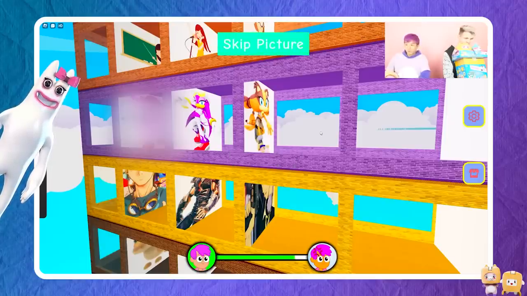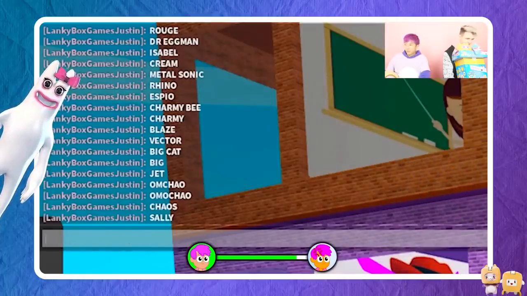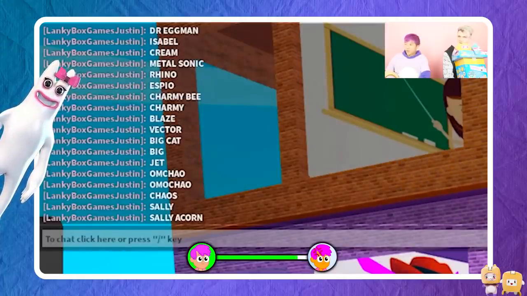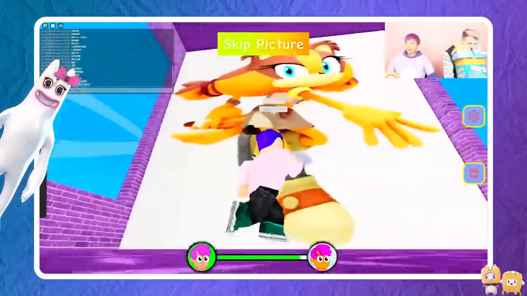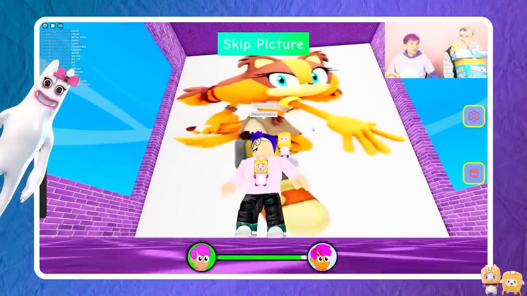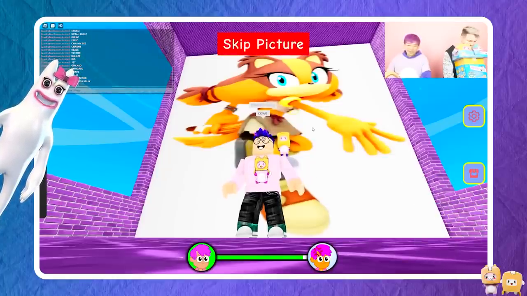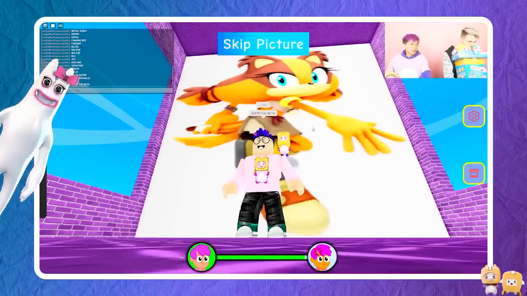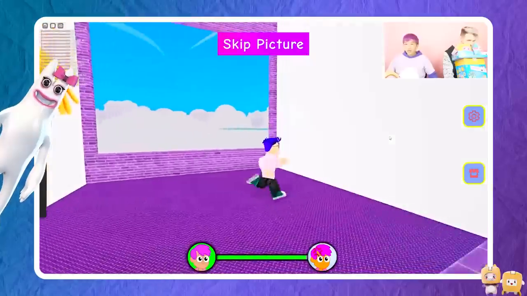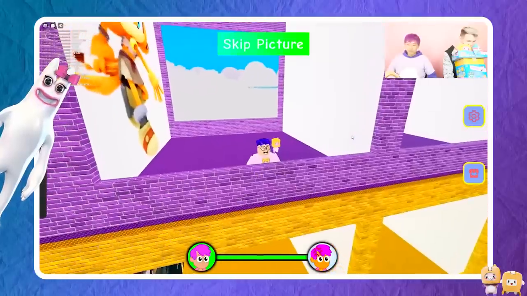Sally Acorn? Okay. Guys, if you're a big Sonic fan, you might be facepalming right now. Sally Acorn. Adam, you have no idea what you're talking about. Princess Sally. Bro, hey Adam, are you trying to make me look like a goofball? Because it's working. Coral the Beta? That's you. That's Adam the Beta. Why are there so many Sonic characters? Alright guys, so you know what? Adam has purposely set me up to lose, and that makes me very upset.